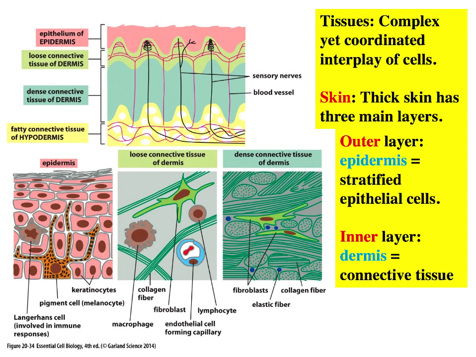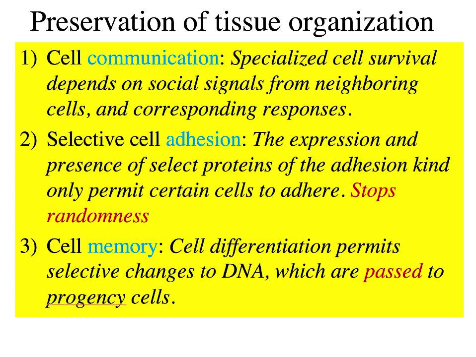So once you study enough tissue, you come to some very simple conclusions pertaining to this section. In order to preserve the organization of tissues during development and into the adult, it's very important that there's cell communication. Through cell communication, cells can talk to each other and control each other's behavior and fates. The second thing is that cells will only stick to what they're supposed to stick to, and it prevents the tissue from adopting a random arrangement.